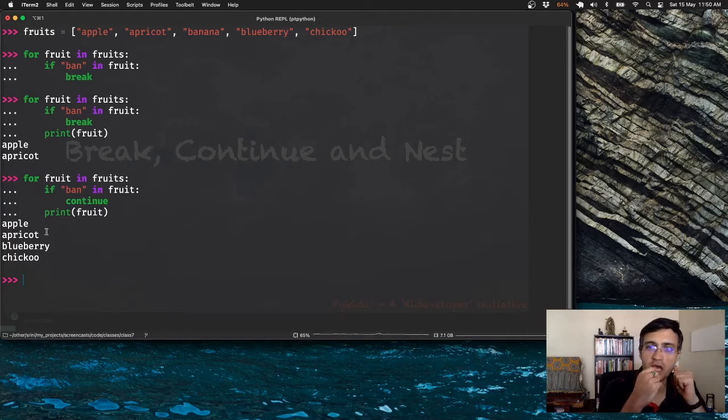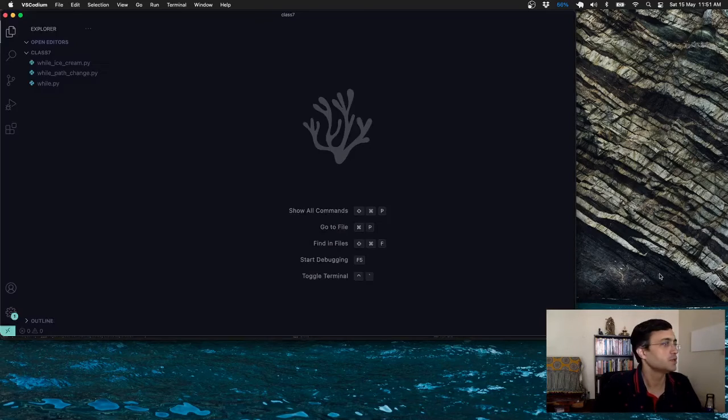What I will do is also quickly cover nested for loops, and there also the break and the continue just break out of the immediate for loop. I am going to show you, remember we had this ice cream flavors thing. So I am just going to use that to create an example. I am going to see this while ice cream was there.